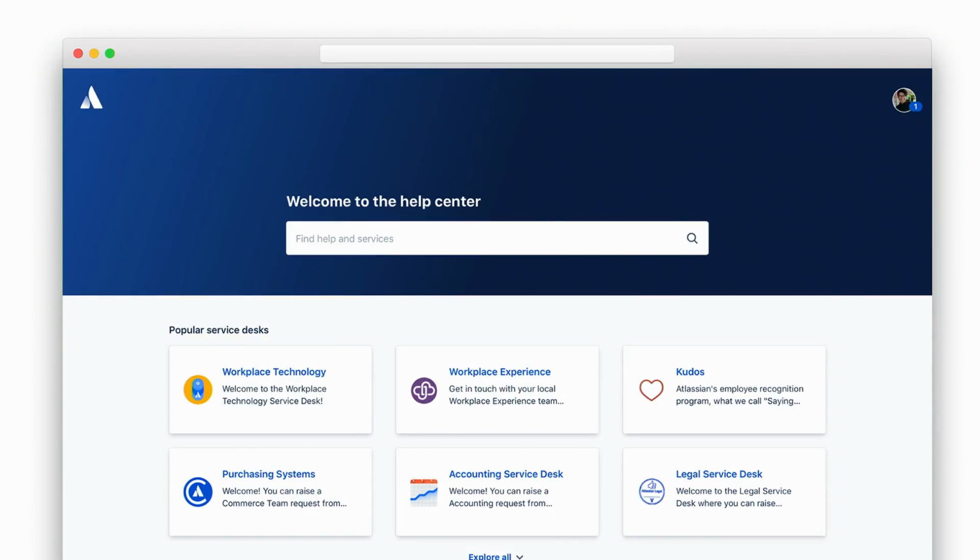And the great thing about service desk is that the more teams use it, our help center centralizes your help inside your organization. So this is our help center. We even give it a shortened URL: go/help. If you type go/help in our company, you land on this page and you can get help from 130 different teams. So when we need something from someone and we don't know where to go, we simply go here, search or browse for it, and then we can get help.